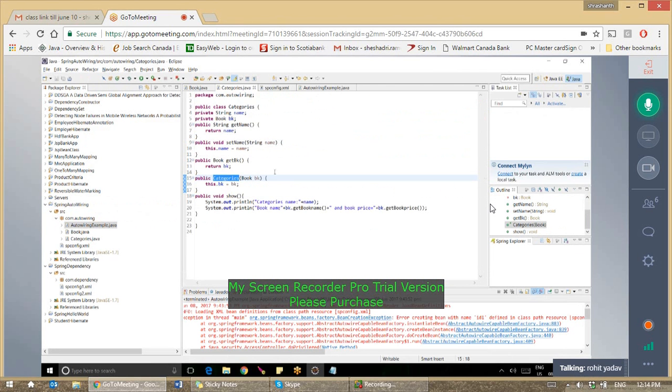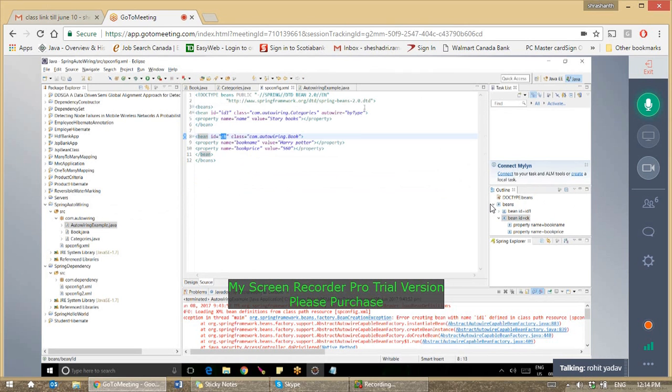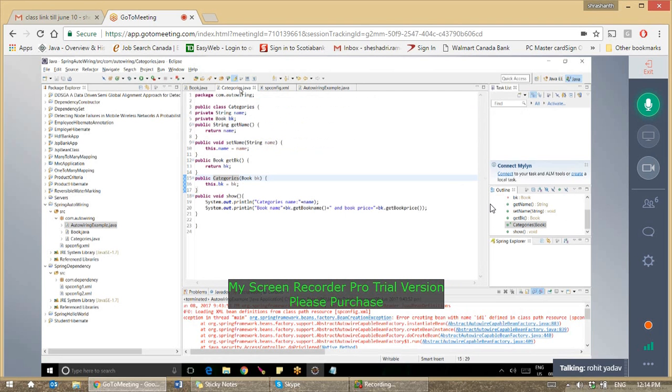It's a constructor, and the constructor stores the parameter. Okay. So now inside the auto wiring example or the spring config, is a type what you have given. That's the reason we are getting the exception. If I just say it as constructor now, so what is happening? In the category, I am using that constructor now.